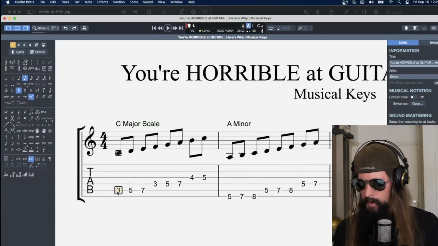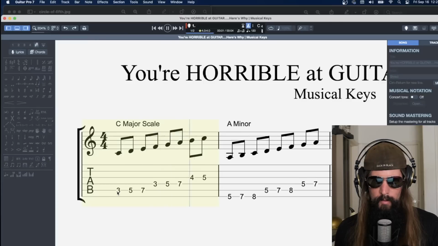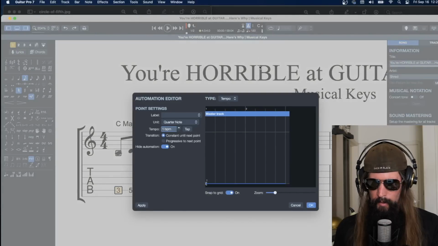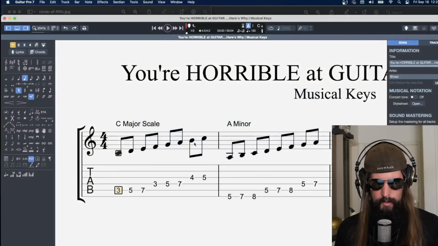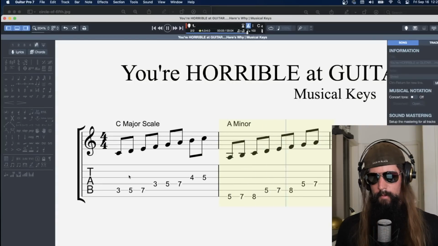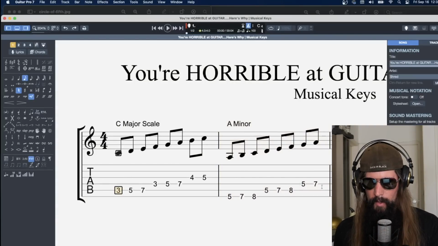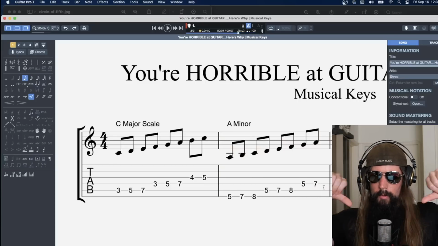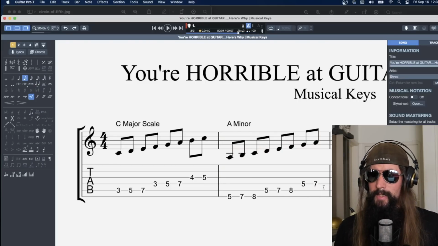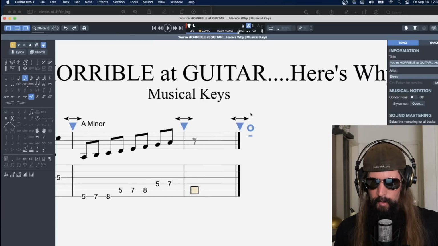Let's just listen to these scales real quick. Let it soak into your soul. That's pretty fast to soak in. Let's just slow things down a little bit, huh? 100 beats per minute. Let's try it there. And there is the sound of C major and A minor. One is happy, boo, major, super lame. And the other one is sadness and sorrow. And we like that. Or at least I do.